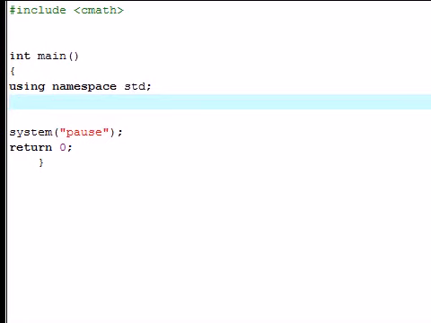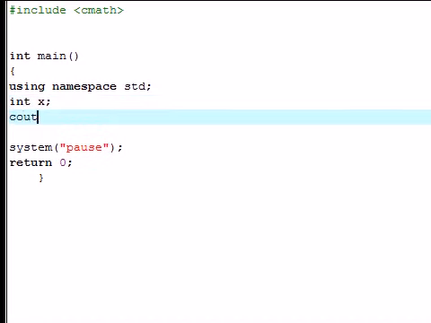Now, a switch statement is pretty much just like an if, else statement, but it's a lot easier to organize and a lot easier to work with and read. So let's go ahead and create a basic program so I can show you how to use a switch statement. The first thing I want to do is declare an integer variable, typing int x.